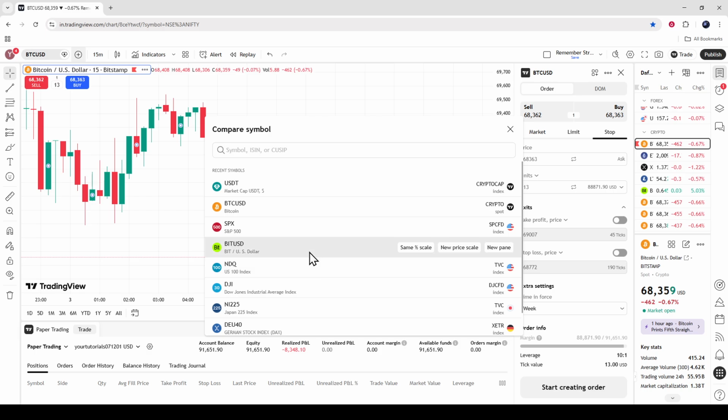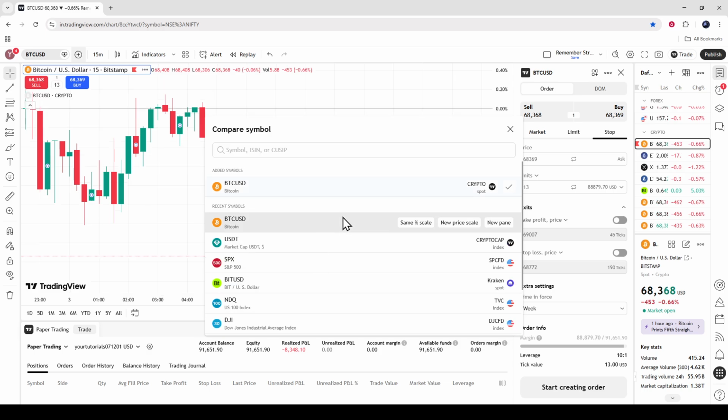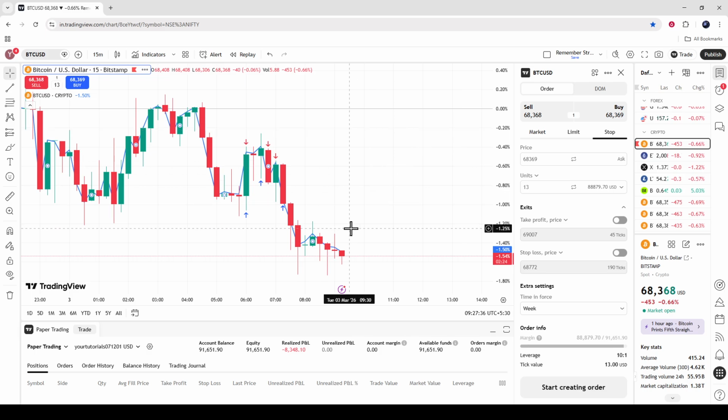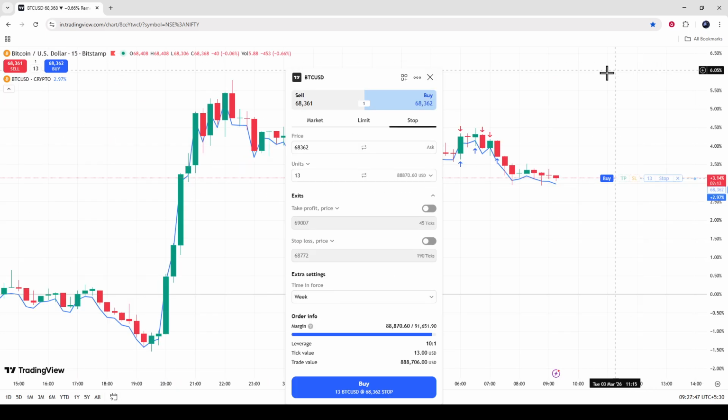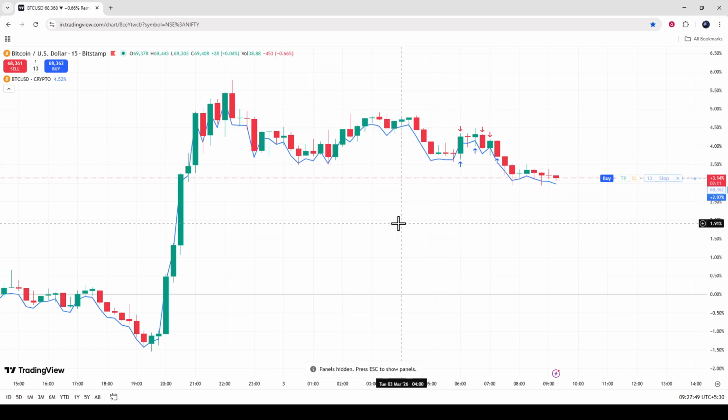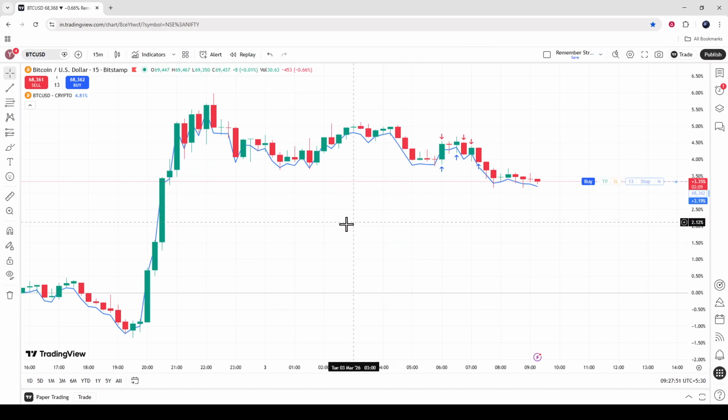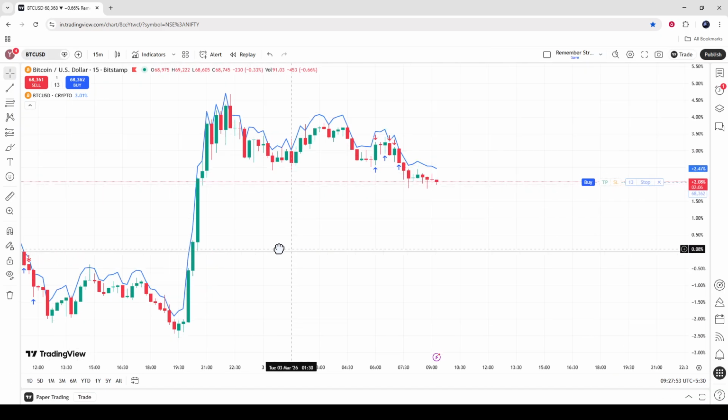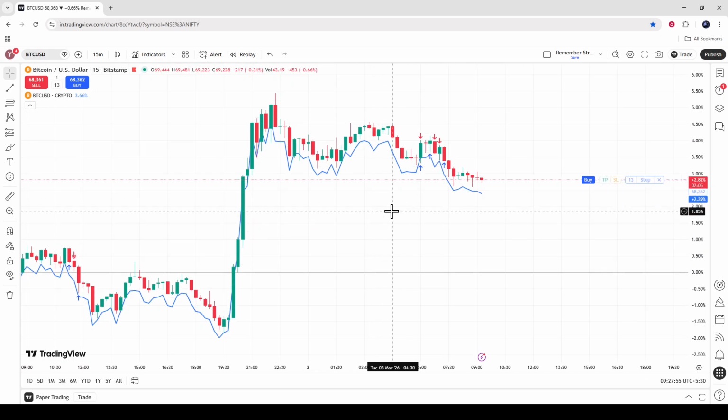As soon as you click, TradingView applies that layout to your workspace. The chart updates automatically. You don't need to confirm or save anything here. The chart view switches immediately to reflect the layout you selected. If you chose a single chart, you'll see one full screen chart. If you chose a multi-chart layout, the screen divides into multiple panes. Each pane is ready to display a chart, and you can work in any pane by clicking directly inside it.